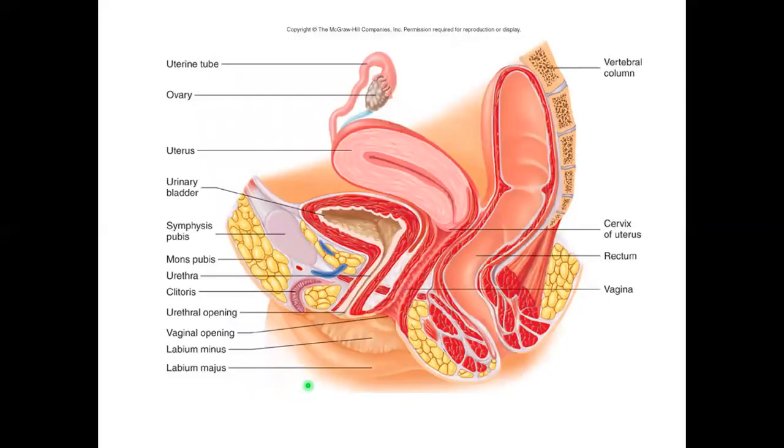Okay, for females, it's a little bit different. Here's a urinary bladder, right? And you can't see the urethra because it's coming out at you. So here are the ureters, you guys, the urinary bladder, and then the urethra. Look at how short that urethra is compared to the men's urethra. And notice that the urethra is right here, and then we have the vagina leading to the uterus, and then the anus.